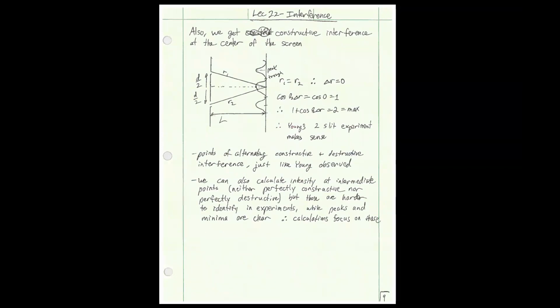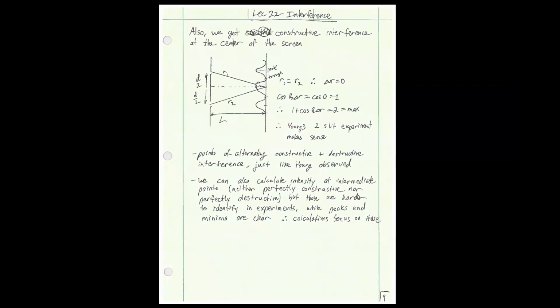And so we've got a calculation that matches one of the more important experiments in the history of optics. And we also have a formula that we can use to figure out where exactly are all of these peaks, where exactly are all of these troughs. In principle, we could also figure out halfway points. We could predict that, all right, if it's max intensity here, it's 25% there, and it's 75% there.